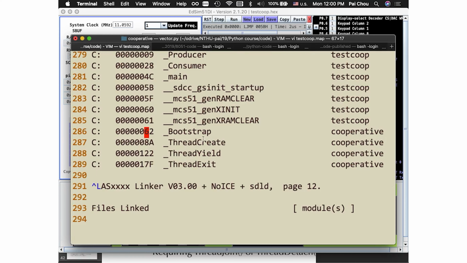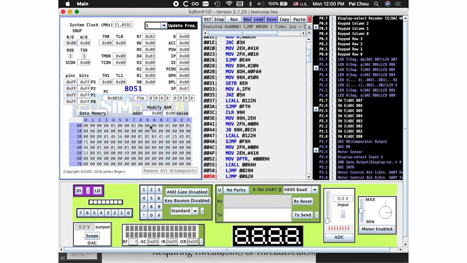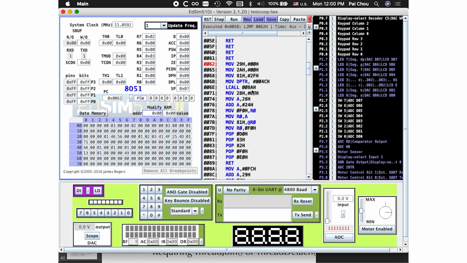Yes, bootstrap. Okay, so that means it is doing bootstrap. That's LJMP to 62, and then we do a step. So 62 is bootstrap, and then it's stepping, and then MOV DPTR.